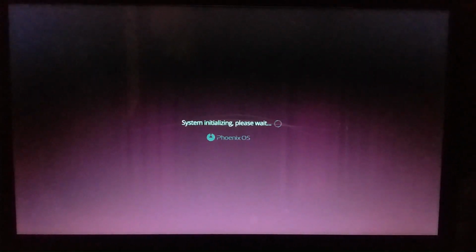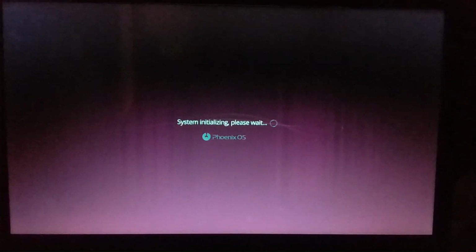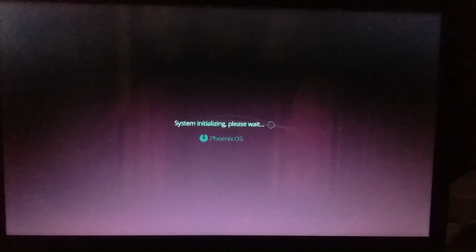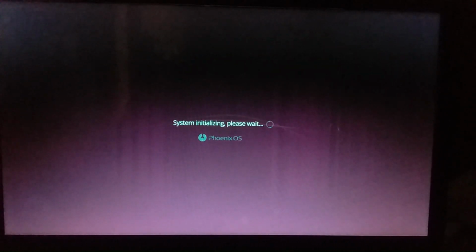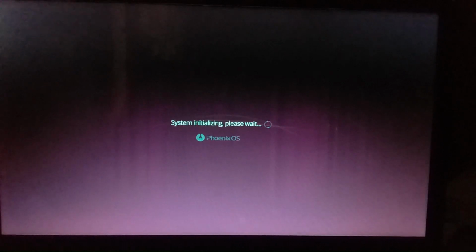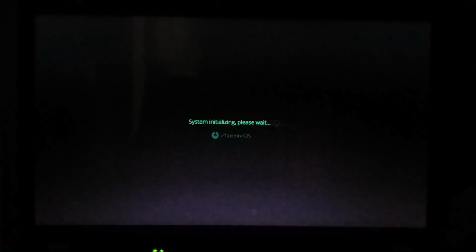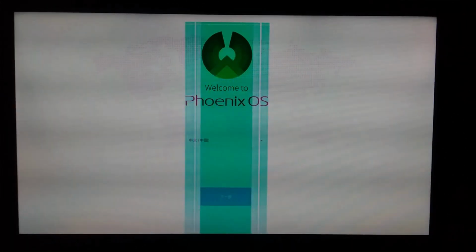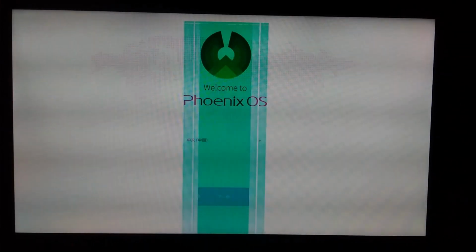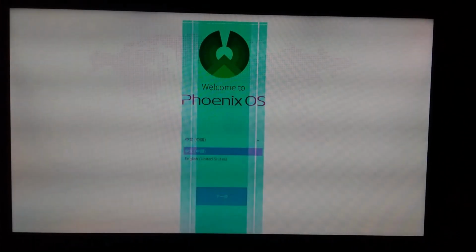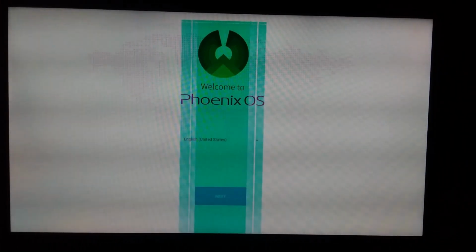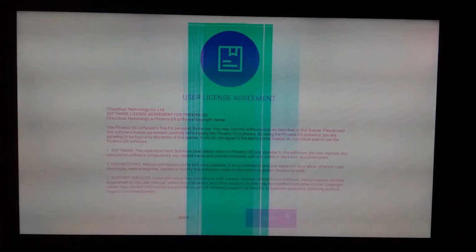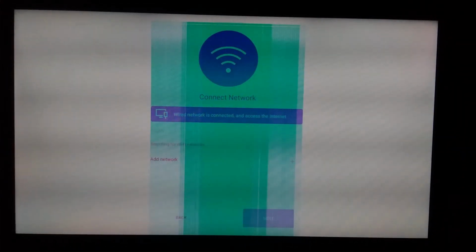See here, Phoenix OS system installing, please wait. Initializing system, welcome to Phoenix OS, and here language selection English United States, and next. User license agreement, we have to accept it, and connect to the network.